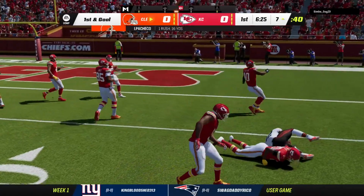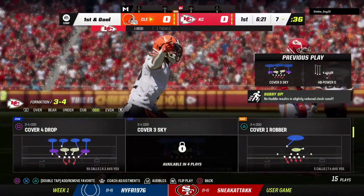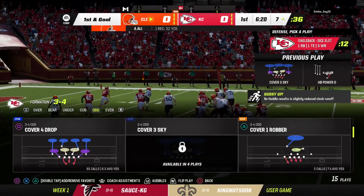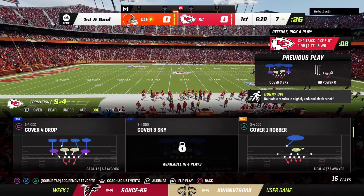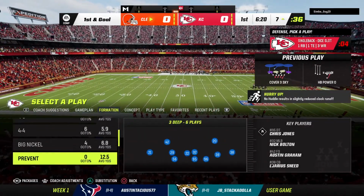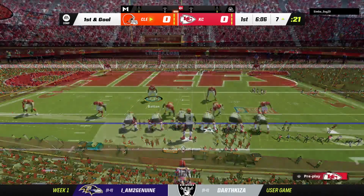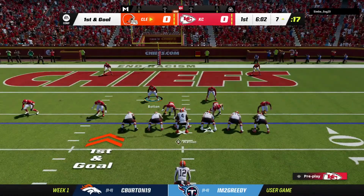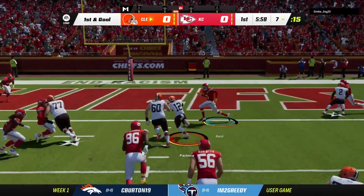And brought down, but not before they get it inside the 10 to the 7. Mark that as a gain of 16 to set them up 1st and goal. That O-line, they cleared a big hole there on that run. The athleticism of offensive lines continues to evolve, and we're seeing it here. Not only are they controlling things right at the line of scrimmage, but they're able to get upfield to what we call the 2nd and the 3rd levels. You know, get to the linebacker spot, the secondary spot, getting all the way downfield with their blocking, which helps keep the running back clean. They'll try to continue that trend here this afternoon.